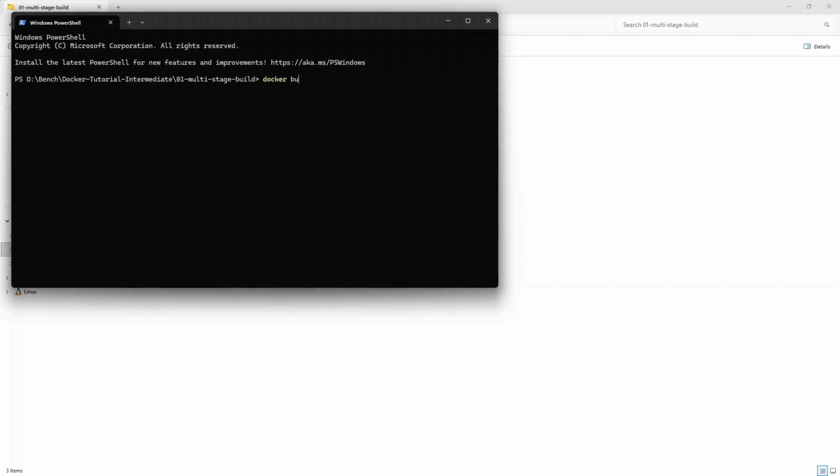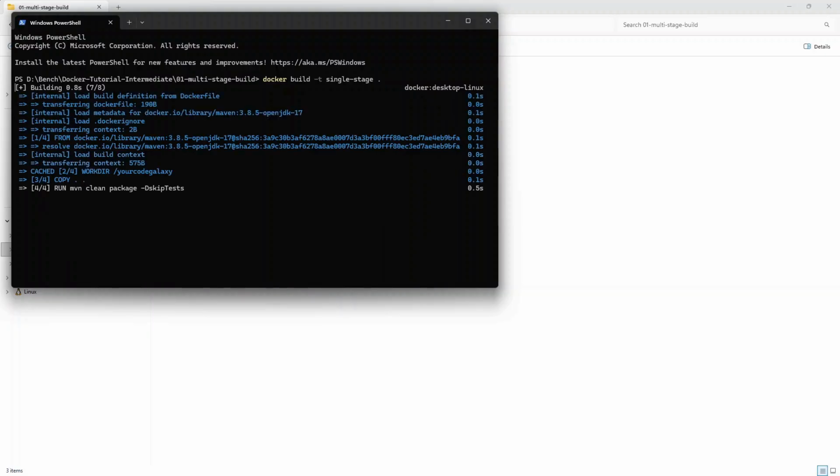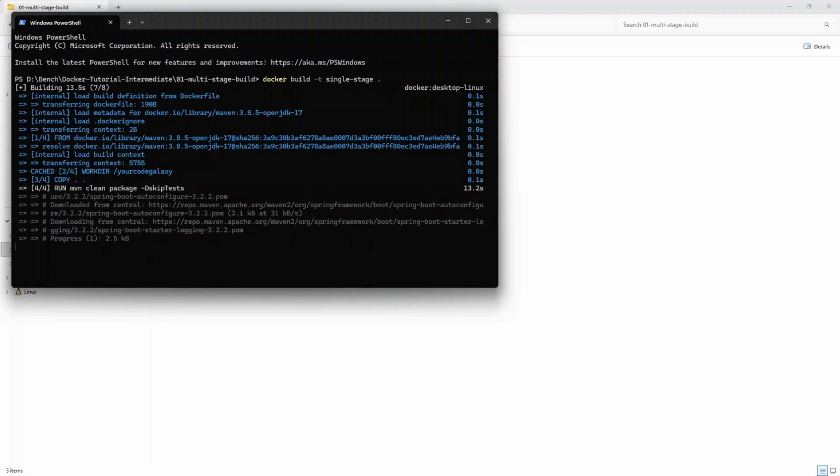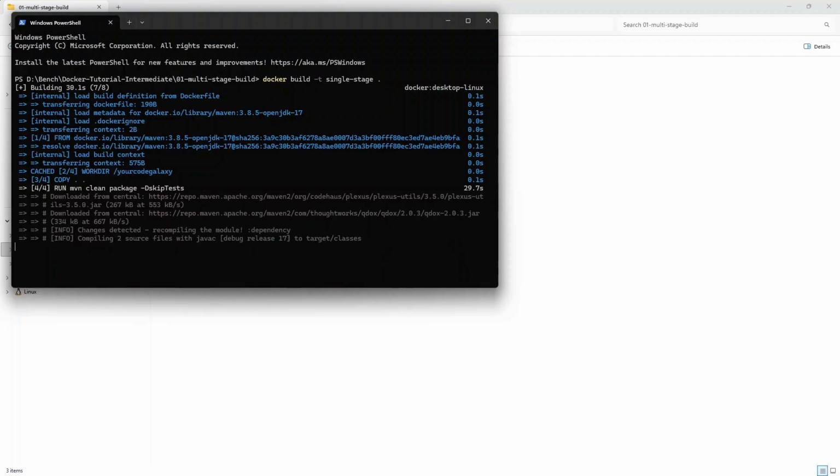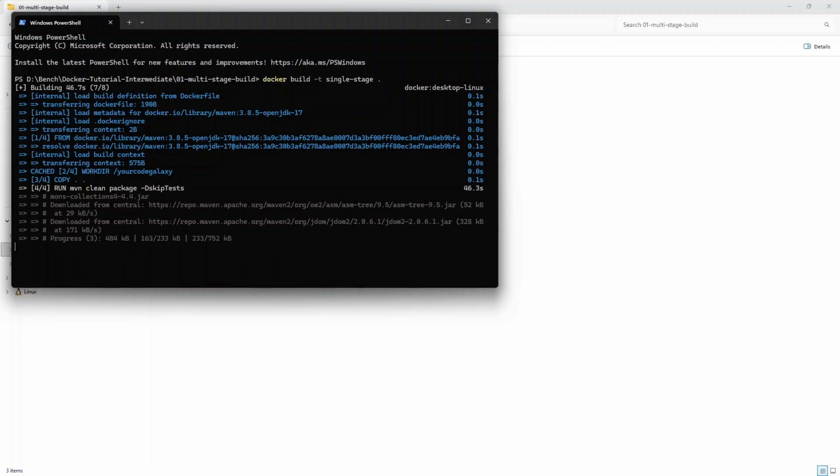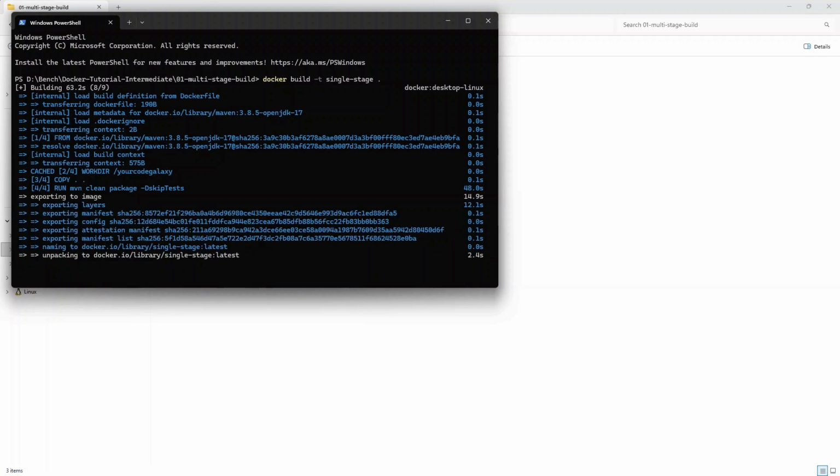I will say docker build -t and then I will say single stage and then dot for the path of the Docker file. Enter. This will take some time. Okay, my image is created.